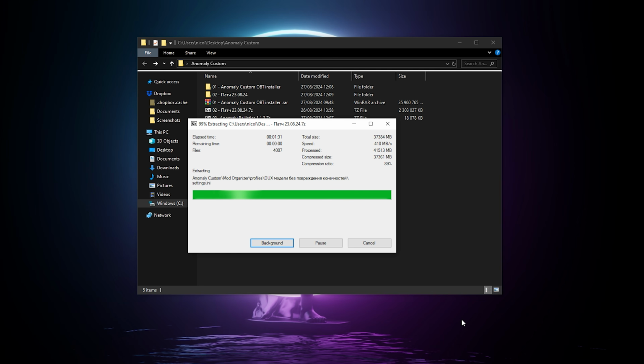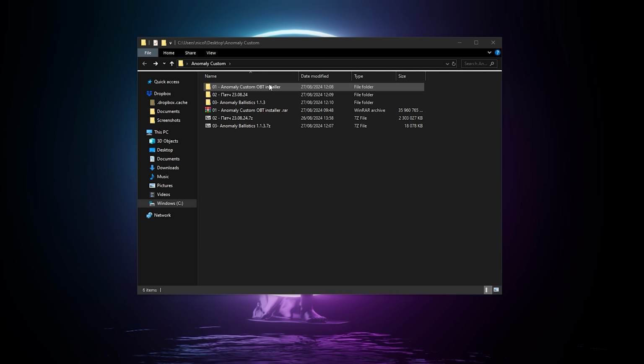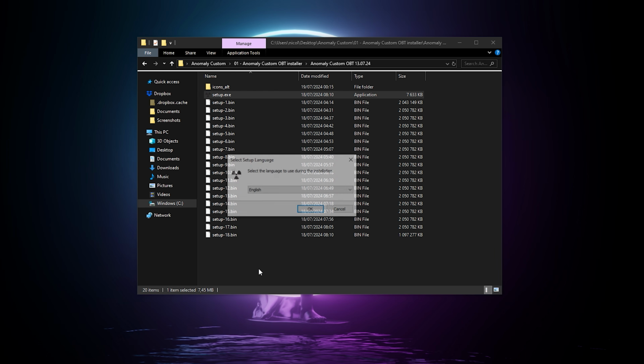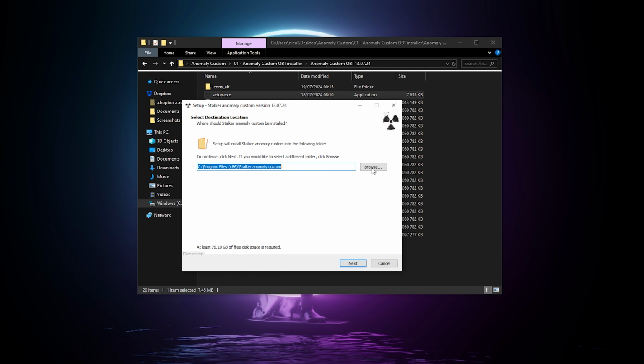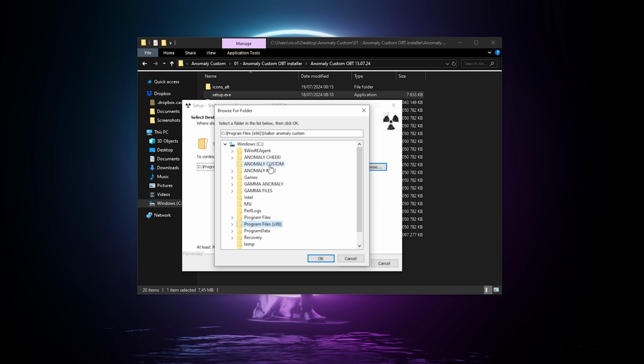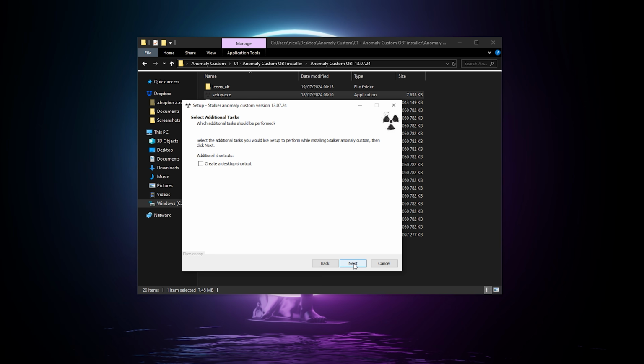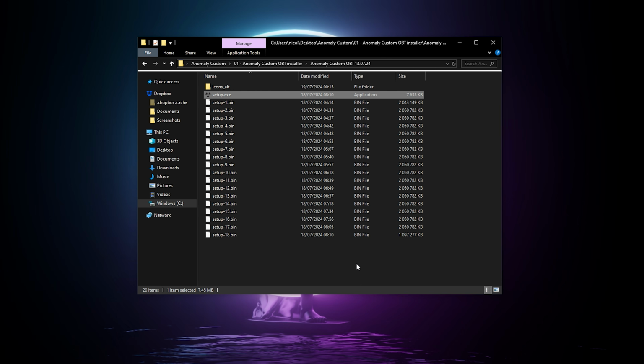When you're done extracting, we're gonna start with the main game files. Start the executable, pick the folder you just created as the place to install, and that's it. Now we wait a long time. The installation takes a while, so don't worry, it's gonna get there. When the installation is done, let me rearrange this to make things easier.